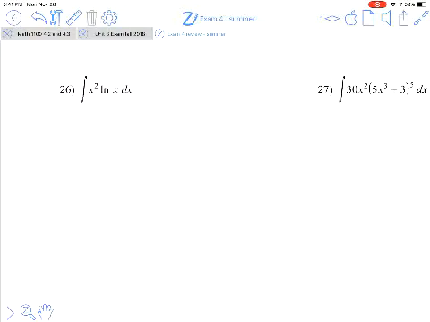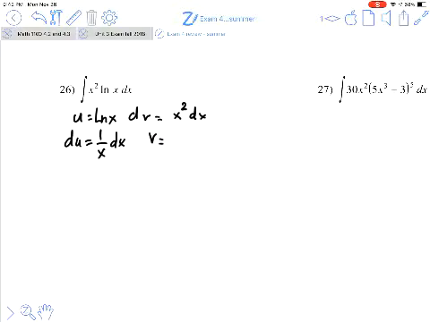Okay, number 26, x squared times the natural log of x. Oftentimes when you have an expression that's a product, meaning one factor multiplied by another factor, and one of the factors is the natural log of something, oftentimes that ends up being integration by parts. So we need to use a u and a dv. It wouldn't make sense to make dv the natural log of x because there is no simple antiderivative for that. So we're going to let u equal the natural log of x, which works out well because the derivative of natural log, remember, is 1 over x. And that's more simple. 1 over x is more simple than natural log of x, which means that dv is x squared. So when you take the antiderivative, you get x cubed over 3.